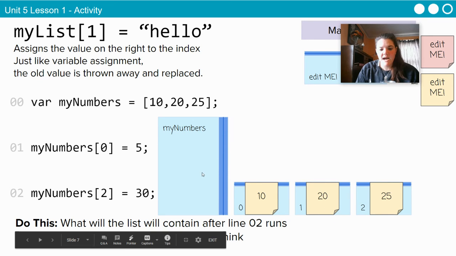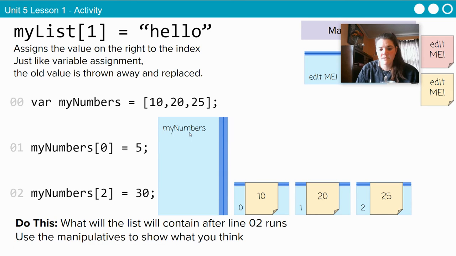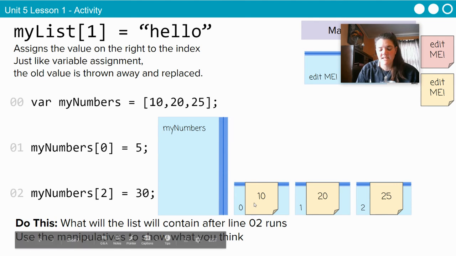So what I have set up now reflects line 0. I've got a variable, My Numbers. It's a list. Inside lives element 0 is 10, element 1 is 20, element 2 is 25.